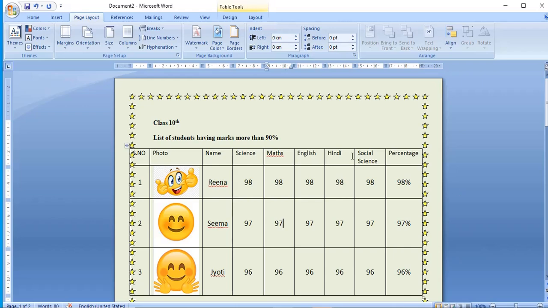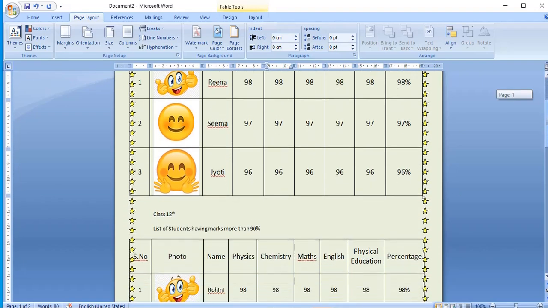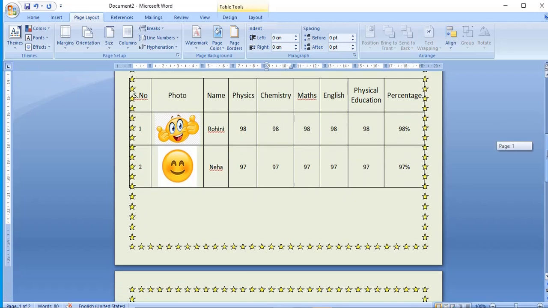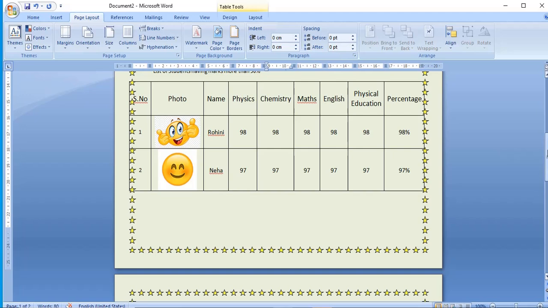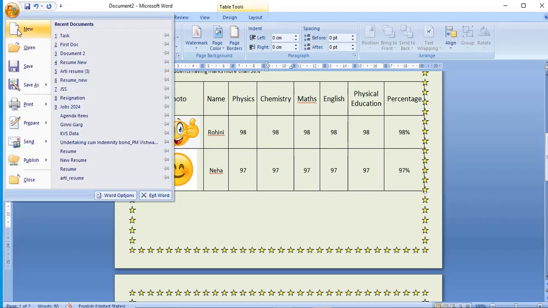Now let's suppose that I have to prepare one more document. If I have to prepare another document, what are the two options for me? The one option is I can go to File, click on New, and make a separate document. Let's suppose I have to make the annual report of my school. I can go to New here and create one new document, and in that document I will be preparing my annual report.